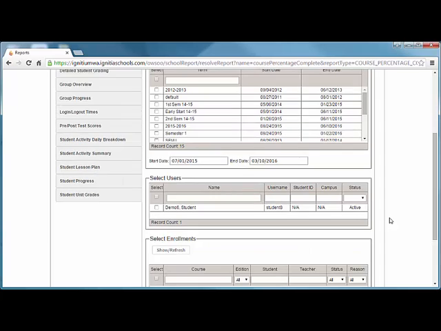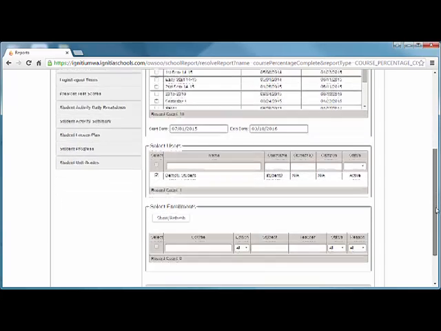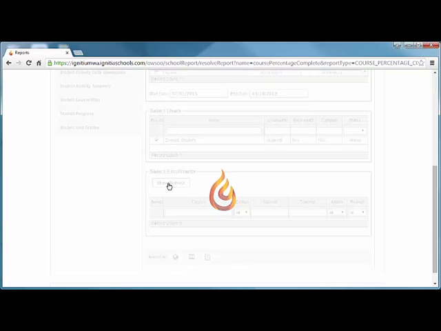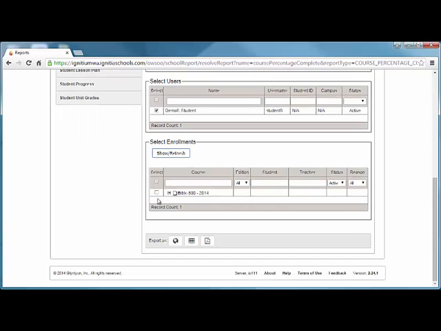After that, just go ahead and select the student or students that you'd like to run the report for and click on Show Refresh. This is going to display all courses for the selected students. In this case, there's only one course for the student. Once you select the courses you want to look at, you can see there are a few different options in how you can export the report.